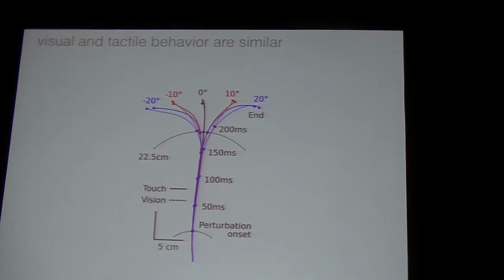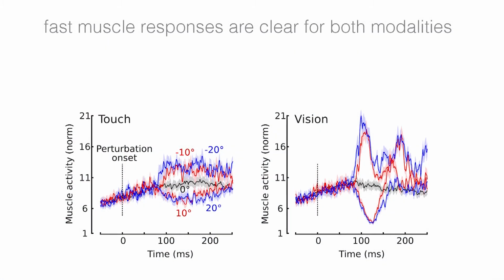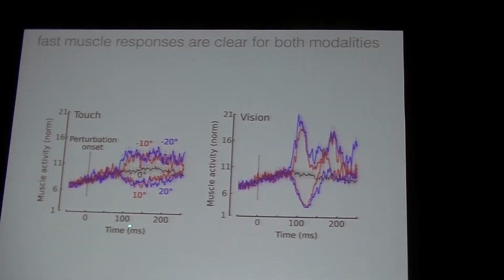And just to give you another view on this, here I'm comparing side-by-side EMG responses from shoulder muscles that are actually the prime movers moving towards those final goal targets. What you can see here is that both the tactile and visual responses are engaged for the corrective actions at about 75 milliseconds for touch, a tiny bit later for vision perhaps. They both are appropriate for the target direction and they both scale with the magnitude.